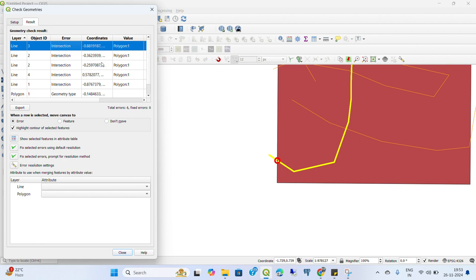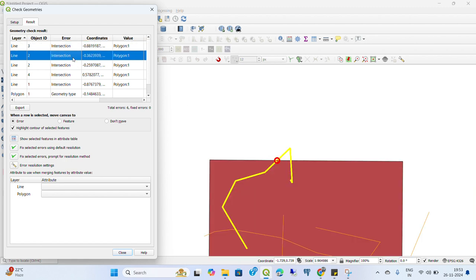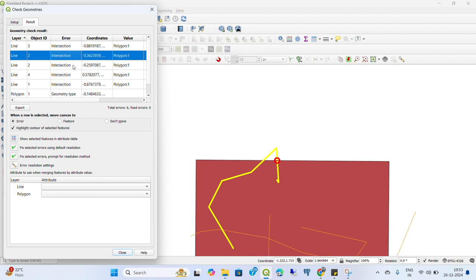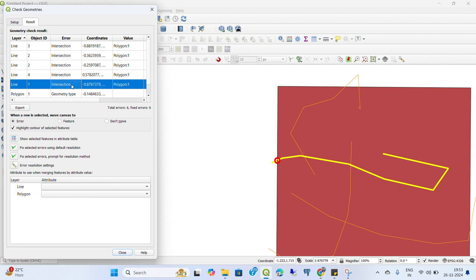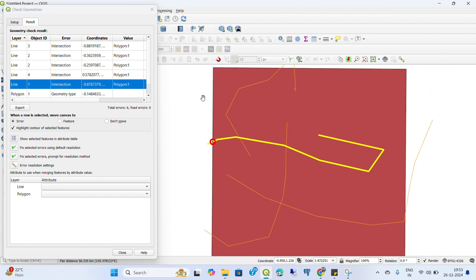Then you have to click the other portion. This is the second portion of the overshoot on the edge of the polygon. So this is the process. You have to click the intersection point and identify which portion overshoots the edge of the boundary.